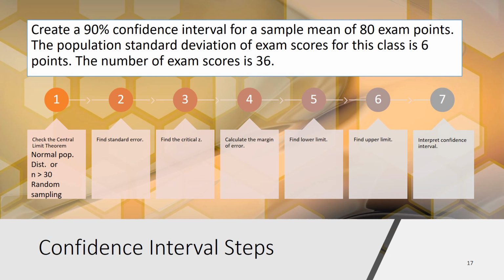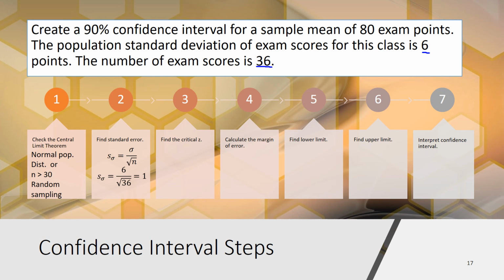So then we go to number 2, because the central limit theorem holds up for the most part. We know it's not a random sample, but we're going to say it's good enough. And so we're going to get our standard error, which is our standard deviation divided by the square root of n. Our population standard deviation is 6, because it's stated in the problem, and we have an n of 36. We had 36 exam scores, 36 people, so our n is 36. The square root of 36 is 6, so 6 divided by 6 is 1. Our standard error is 1.